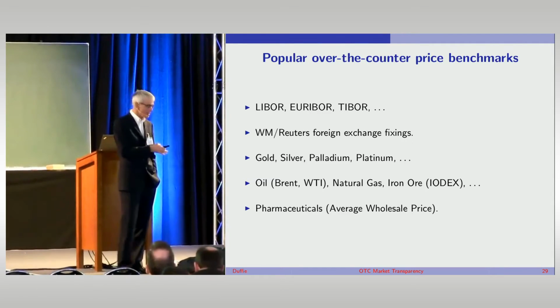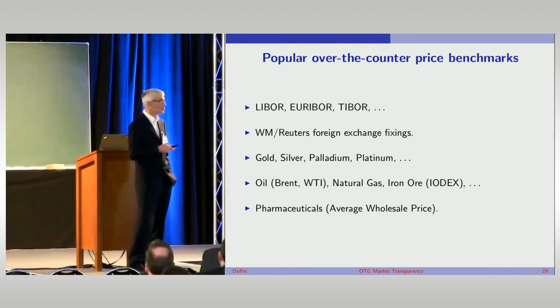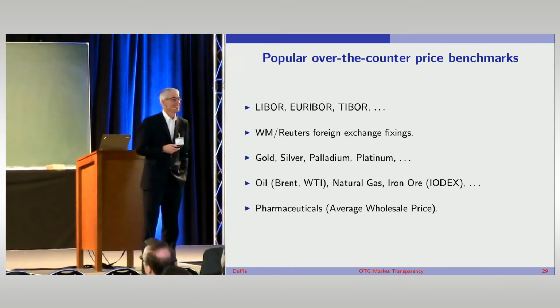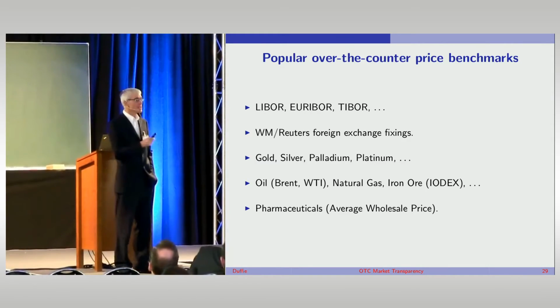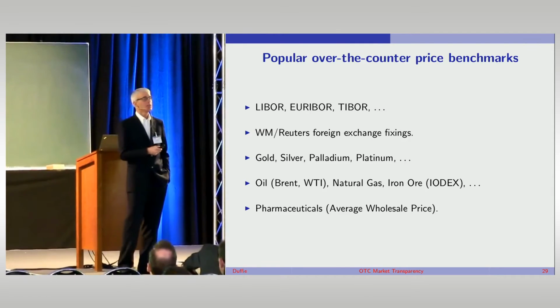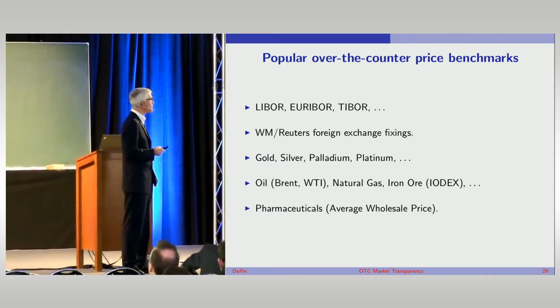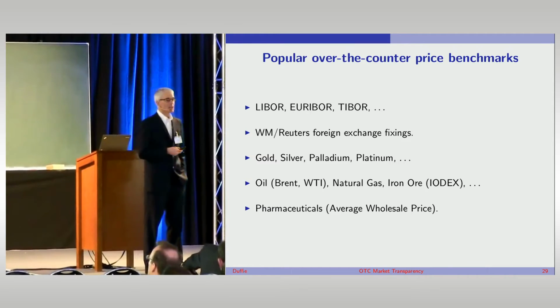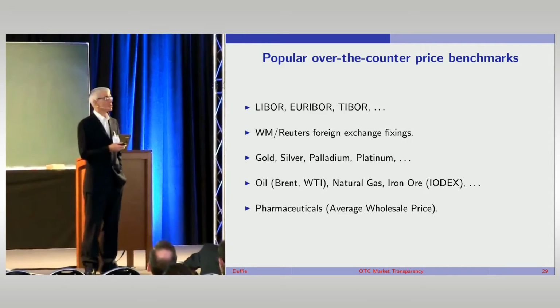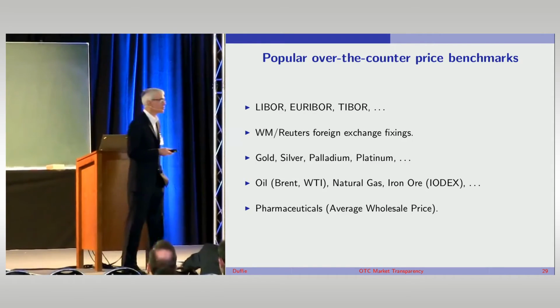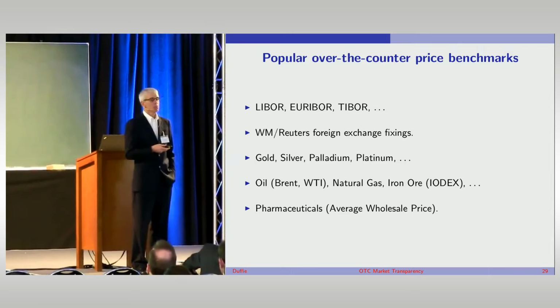Okay, so that's not mathematics, but as I mentioned, I always repeat it. It's not acceptable. You might think, well, LIBOR, okay, that's just interest rates. But the same thing happened in foreign exchange markets. The same thing has happened in oil markets. The same thing has happened in pharmaceuticals markets. And I mentioned gold. The same thing happened in gold markets, where these prices were distorted for various reasons, mostly to make profit.